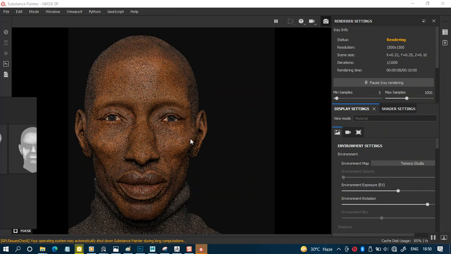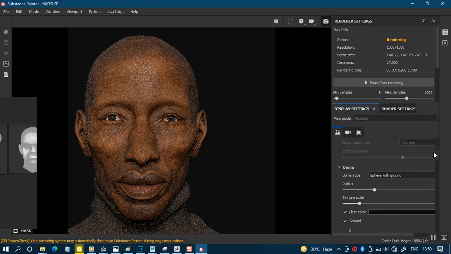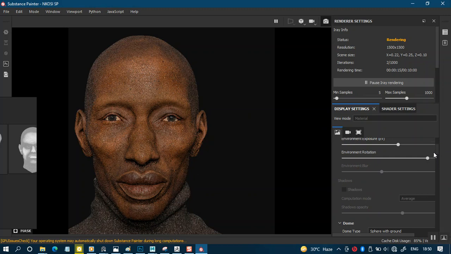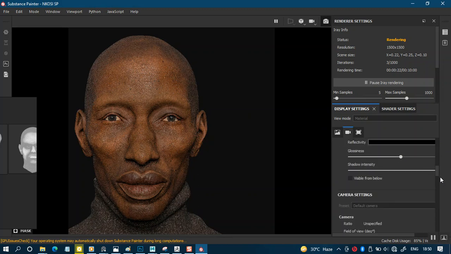As you can see, it looks quite nice. Now, the subsurface scattering effect was not really working properly in the iRay render, but so far so good. I was satisfied with the look of my textures.